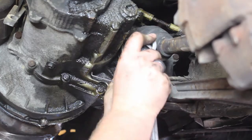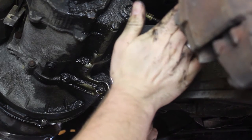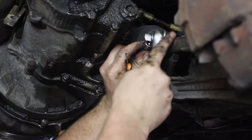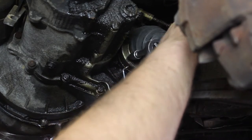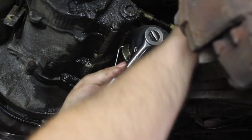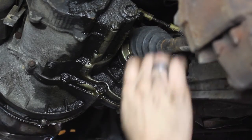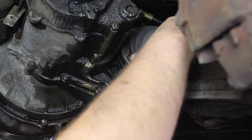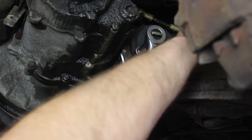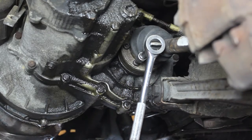Then take your socket firmly seated in. And then if you really want to be extra careful, take a hammer or something else, or even the ratchet itself, and beat it on in. You want to make sure that you have a good firm seat so that you don't twist them out. And a lot of times you can hold the axle and break them free, or if you have slotted rotors, this one doesn't, you can drive a screwdriver in between the slots on the brake caliper, and that will hold them in place. So we're going to rotate around, loosen every single one of them up, and then we're going to remove the axle.